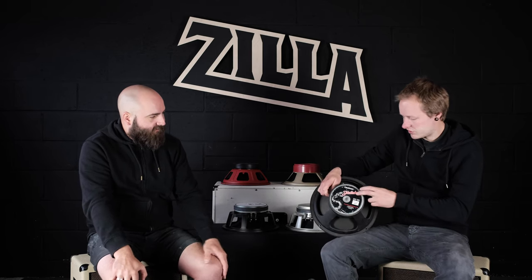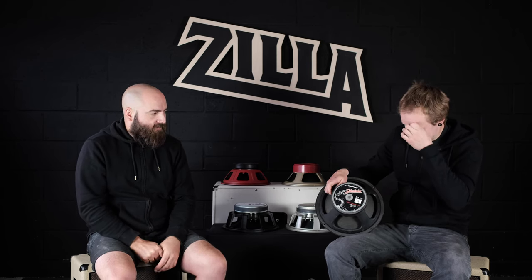Which is a Sidewinder. I know a couple of guys who swear by these, and I think most of them are 80s style players. So that's like a 150 watt speaker from the 80s by Celestion, isn't it? Yeah, I don't know much about them, but I just thought we'd buy one and put it in the video.